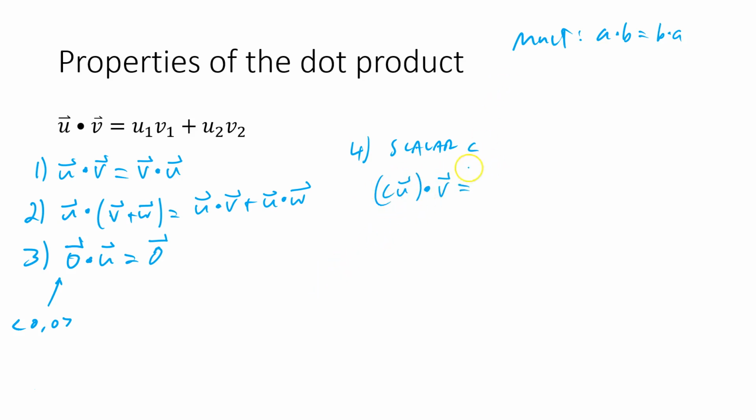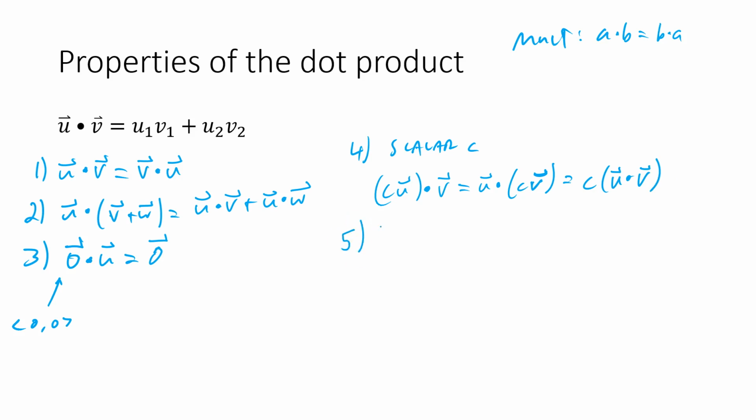That is the same as u dot cv, or you can also do c times u dot v. So this is just saying you can scale with u, or you can scale with v, or you can dot first and then scale. No matter what you do, every time you're going to end up with the same number. Remember, each one of these involves a dot product, so it's going to end up giving you a number overall.